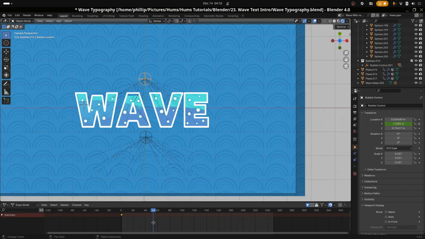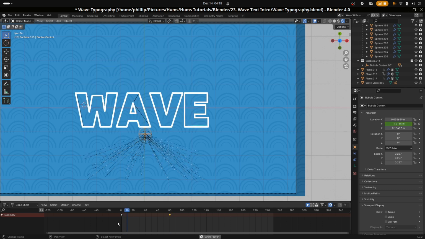First is just add a Y movement here, about the same speed as the wave itself, maybe slightly slower actually, and insert an XY. Cool. And then we're just going to have it move down here to about the position of this Y, this empty right here. Cool. And I'm just going to insert, replace single keyframe here, and I'm going to have it move up. And then, in fact, let's have it move up beyond the wave here to about here.